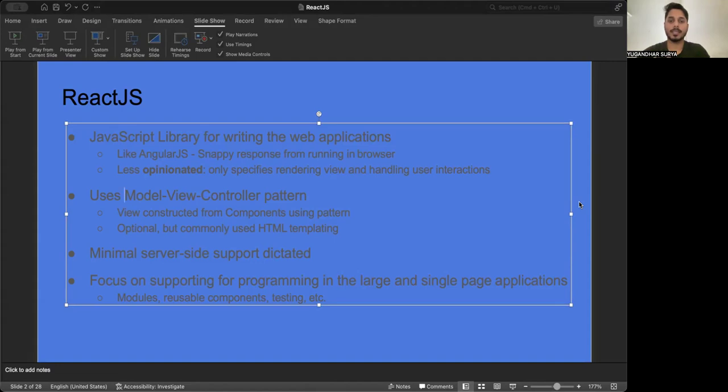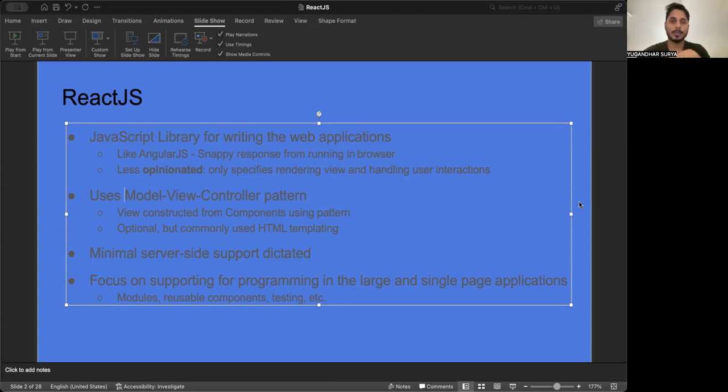But in React.js, it is mostly a component-based architecture that we follow.